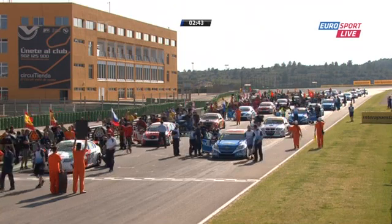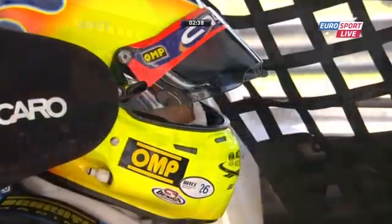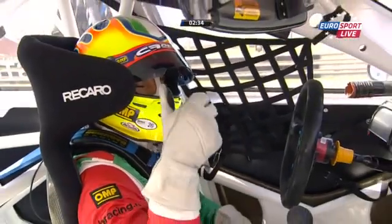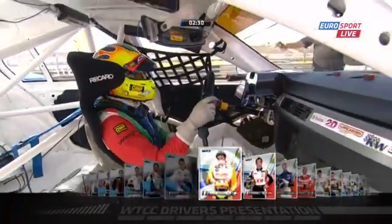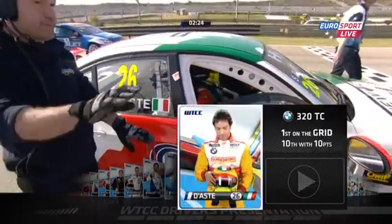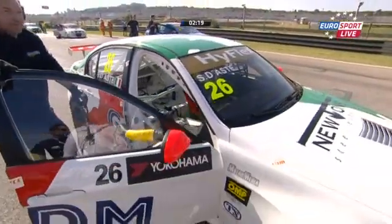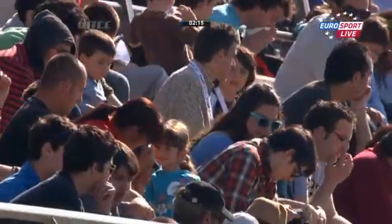And if Menu's going to win a race, this would be a very good time to do it and a very good opportunity to do it. Stefano D'Aste talked to him after race 1, had a problem with the upshift on his gear. They got a sequential gear shift, which means you just pull the lever back and the electronics should dip the throttle and allow the gear to go in. A couple of times in the race it wouldn't go from second to third at all. It took 3 or 4 pulls. He said he got very confused by that, wasn't sure what was going on. Hopefully the team have changed the electronics to fix it.